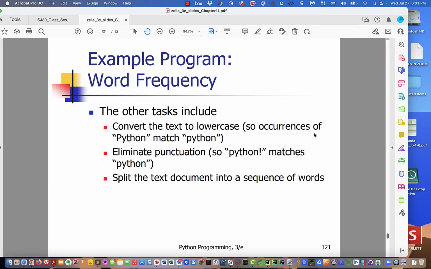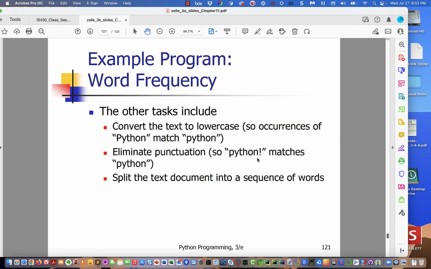So in order to match Python with a capital P to Python with a small p, I guess it's possible to have a text where you want to pay attention to the capitalization because one is the language and the other one is the serpent. But we're not going to analyze anything that sophisticated, right? So our trick is we convert the text to lowercase so that we have no difference in capitalization.